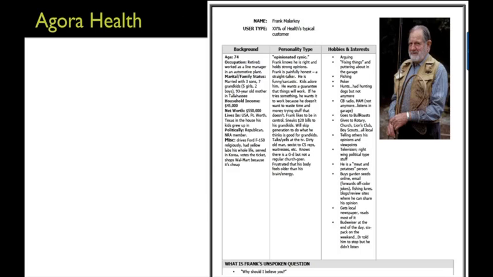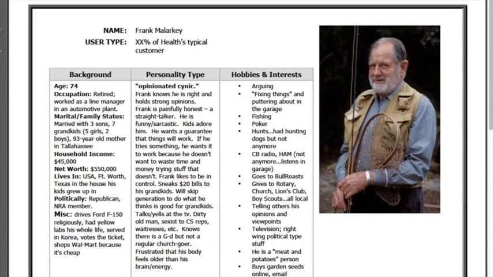Agora Publishing, which is a major publisher in the health and financial niches, they create very detailed customer profiles. They're also called avatars here. And they go into quite a lot of depth about the buyer. And we're going to walk through that item by item. A lot of companies create buyer personas or prospect profiles or documents along those lines to help them really understand the prospect. And Agora has created a prospect sheet just like this one here, and they dig deeper than anyone I've ever seen in creating that buyer profile.